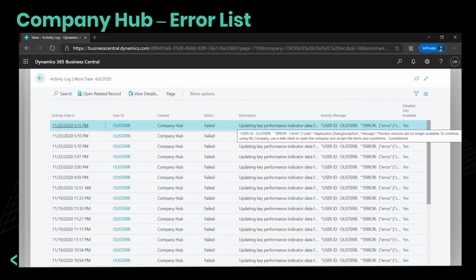Now, coming to the interesting part, the error list. You will ask me a question: why do you require an error list? The answer is, as I said, Business Central is completely different, and the Company Hub is a completely different extension. It is installed inside Business Central, but the way it accesses data is completely different. Generally, if you are doing any extension development, you would simply use the record as a reference.